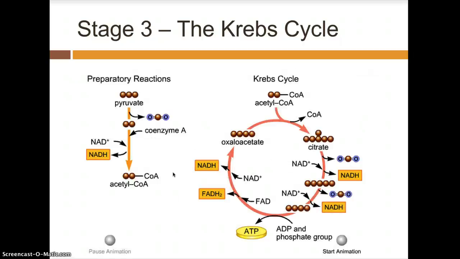So here, if you are really interested in all of the intermediates in the Krebs cycle, we can go through them here. I don't think it's super necessary. You'll see the important steps. Acetyl-CoA goes into the cycle. We have carbon dioxide produced, NADH produced twice here. So this is the 2 NADH and the 2 carbon dioxide produced.